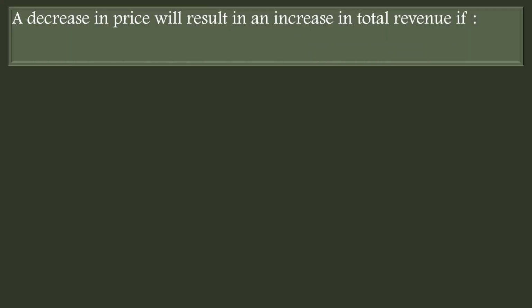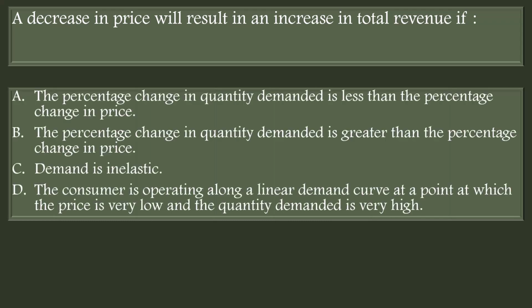Ninth question. A decrease in price will result in an increase in total revenue if, options. A. The percentage change in quantity demanded is less than the percentage change in price. B. The percentage change in quantity demanded is greater than the percentage change in price. C. Demand is inelastic. D. The consumer is operating along a linear demand curve at a point at which the price is very low and the quantity demanded is very high.